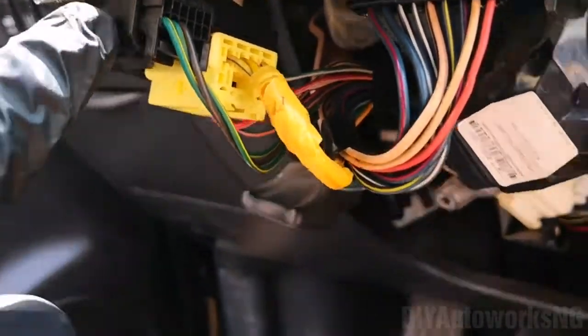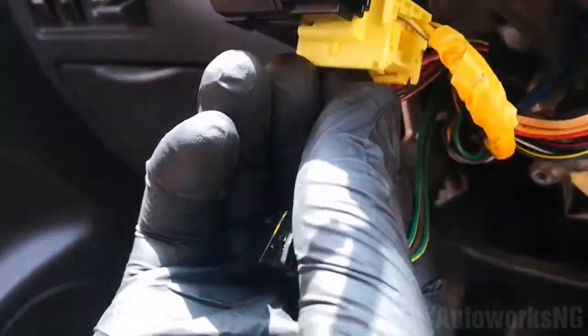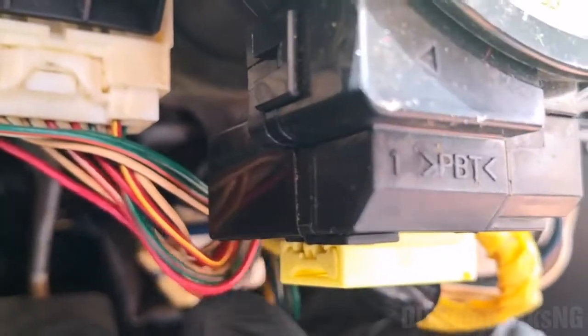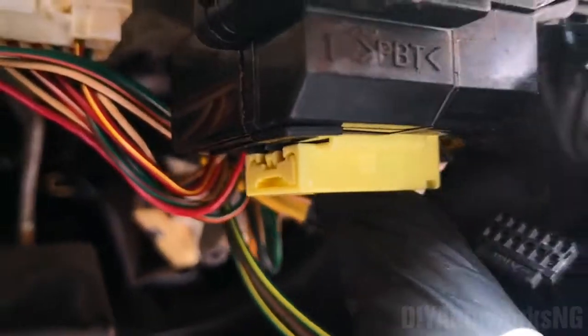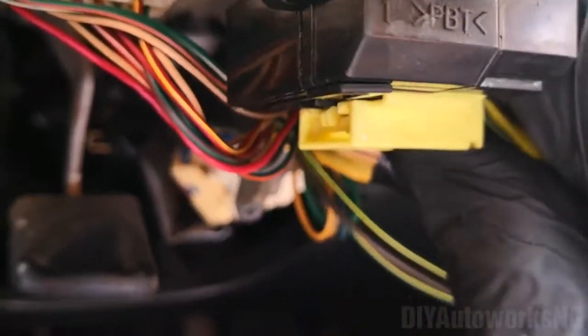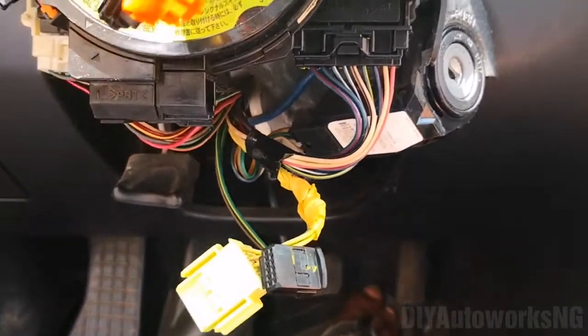So you need to remove these 2 electric connectors. For this one, you just depress it and pull it out. This other one seems to have, okay, let me show you here. There's a small lever underneath that if you pull it, it goes in. Once it goes in, you're able to pull out the connector. So both connectors are out.